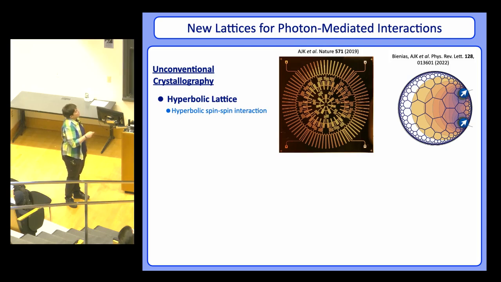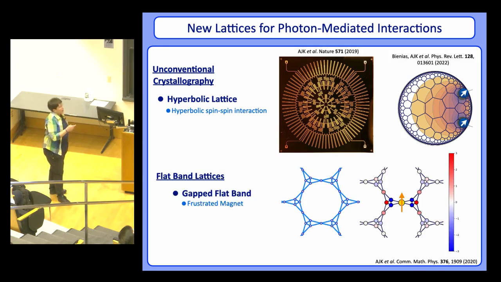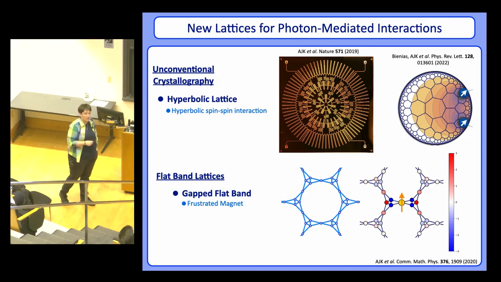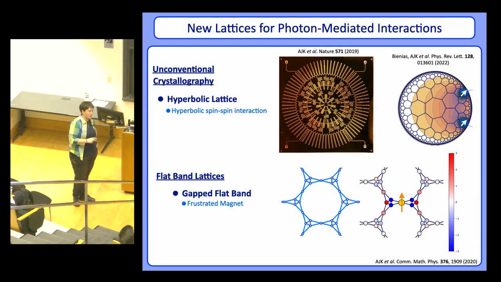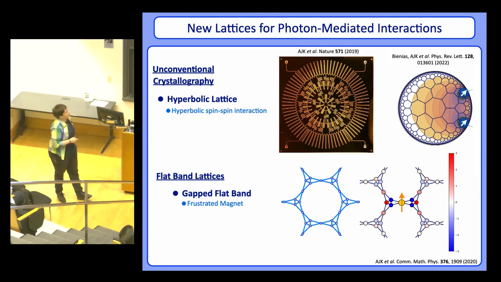So you can go to hyperbolic graphs, which are normally very, very hard to access. And it turns out that the flat bands that we make, we know how to make them isolated, and they consist of highly oscillatory states which tend to produce something like a frustrated short-range magnet. And so these are, broadly speaking, the two kinds of ingredients that we can get from unusual packing or these very large degeneracies of interesting states.